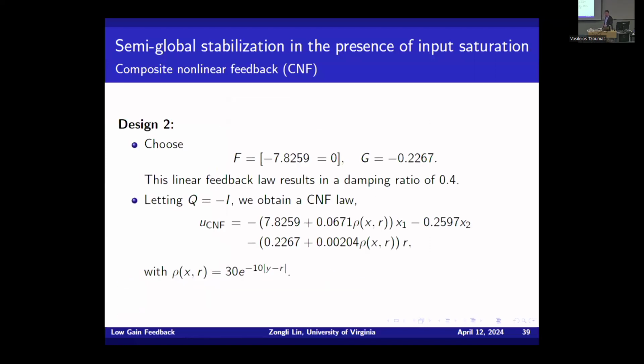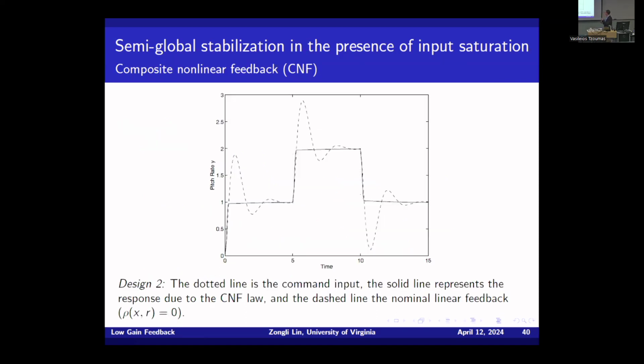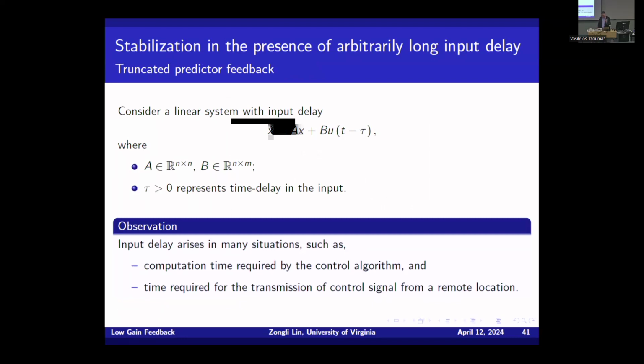But you can do a little bit more extreme. If I set this F to be here, then the damping ratio is 0.4, and we know smaller damping ratio means what? The response will be faster and the overshoot will be larger, is that right? But then I use high gain to control it. Now you can see, if I leave the low gain feedback to continue, it will be like this, fast response but very large overshoot, right? But if I add high gain feedback, almost I cut this, and this solid line here. And of course in the paper, we also take saturation into consideration. So that's the first application.